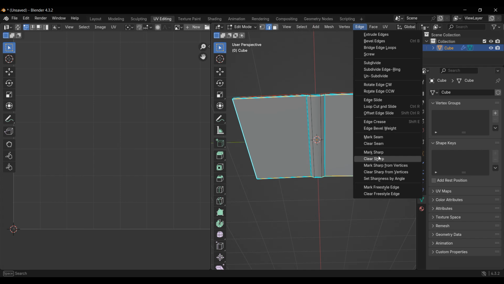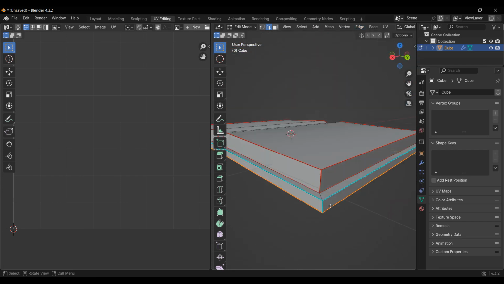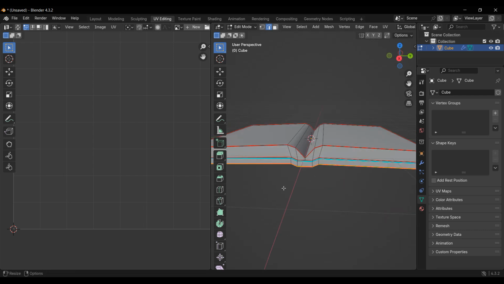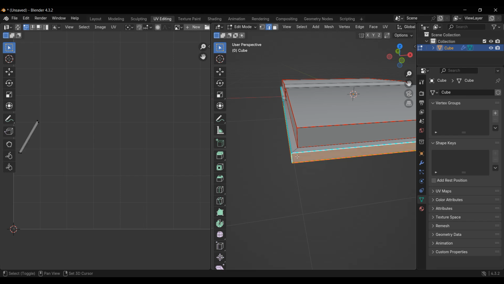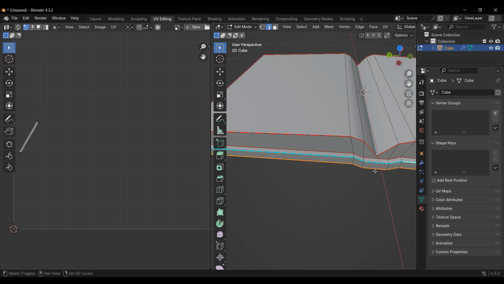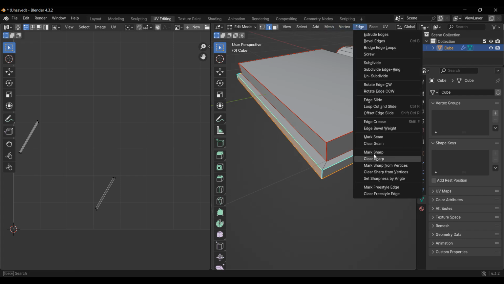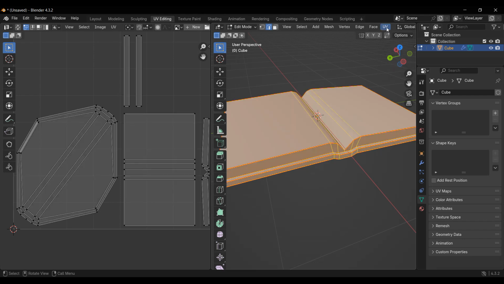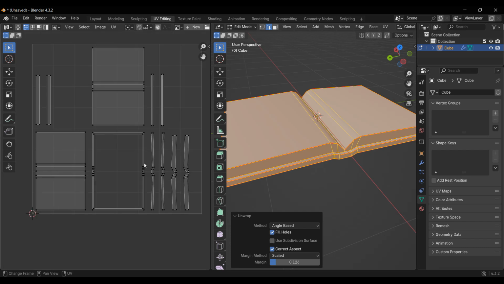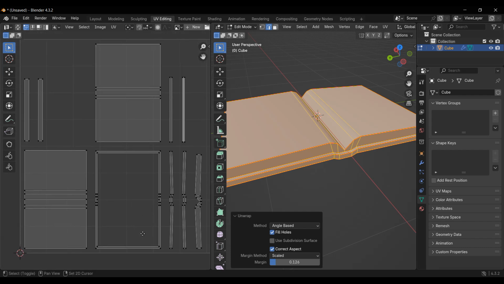I'm going to want it marked, and then I'm going to want this side marked, and basically all of that marked, Edge, Mark Seam, and then I can press A, UV, Unwrap, Angle Based, and now it is basically cut out.